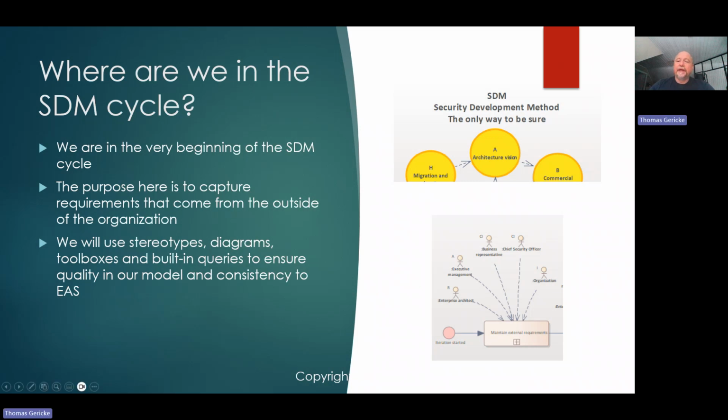So if we look here at the sub-architecture section in STM, we are actually working here in A architecture vision, which manages the top level of the strategy level of the EAS framework. And the absolute first sub-process to the architecture vision is maintain external requirements.